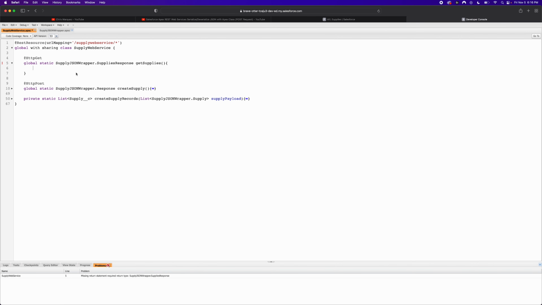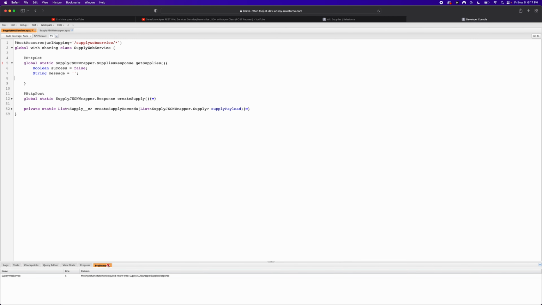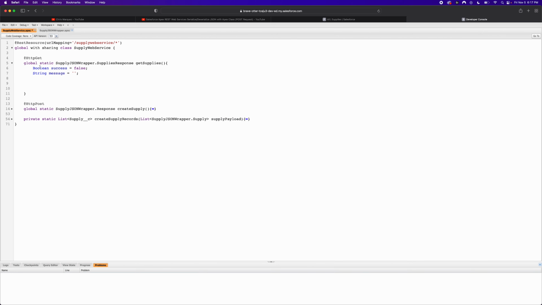The first thing I'm going to do is initialize some of my response variables, such as success, which is a Boolean, and we'll just start it off as false, as well as the message, which is a string, and we'll start that off as an empty string. Once we have those two variables defined, let's start parsing out the request that we received.